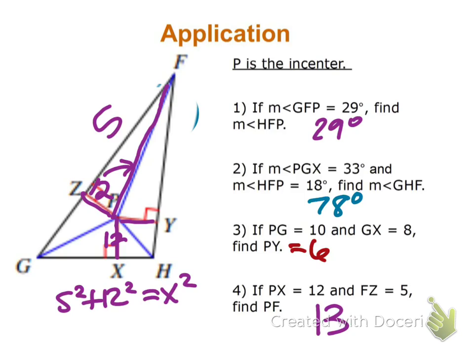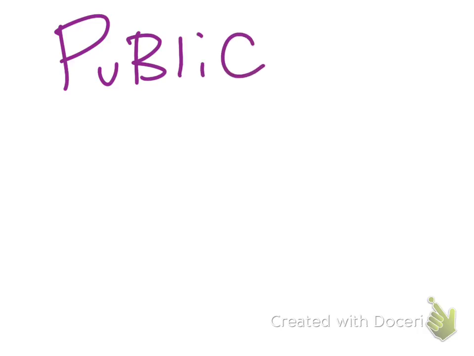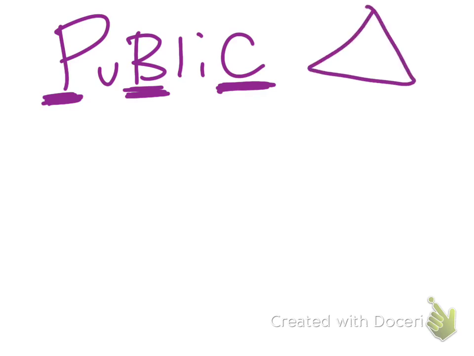Okay, so I gave y'all a word to help you remember perpendicular bisector, right? I gave you the word public. And we said that the perpendicular bisector had a circumcenter. That's what that word just helps you remember, so that if you had a triangle, this is probably not going to be drawn to scale, but all of your perpendicular bisectors would all meet. Don't draw this. This is a terrible picture. But all of them would meet up at this point, which was called your circumcenter.